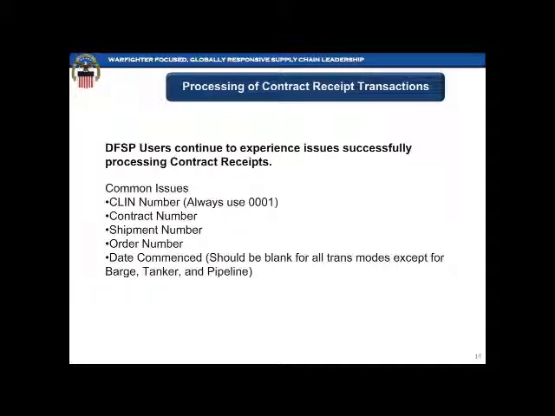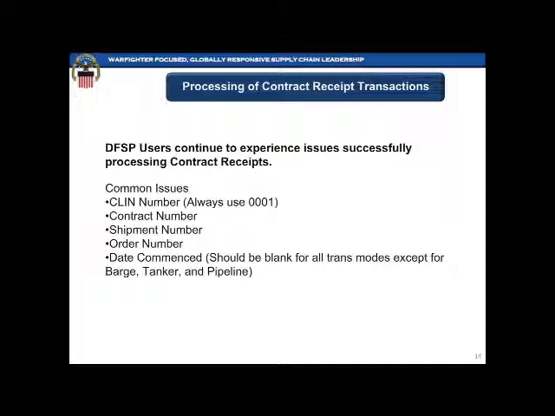The shipment number is also a change. In the past, it was PCS and then whatever the Julian date was. That is now a change, so please listen up. The shipment number now is constructed with DLA, month, day. So today would be DLA 1219. That would be the shipment number of today.